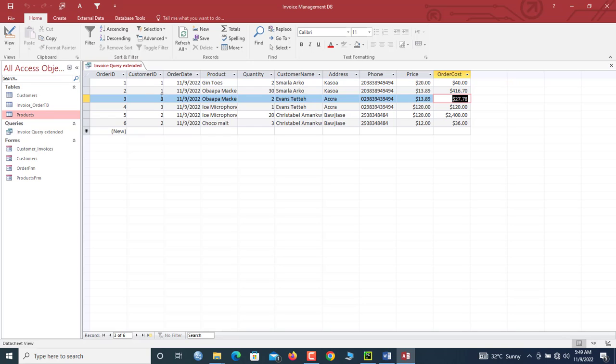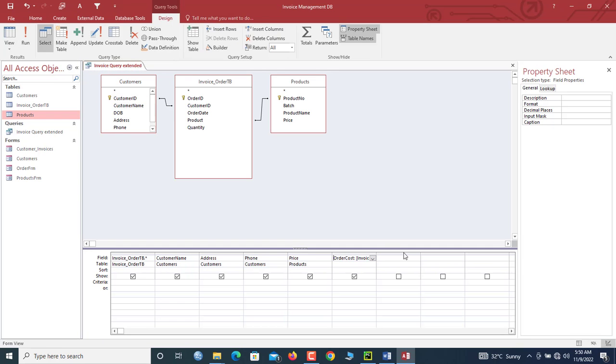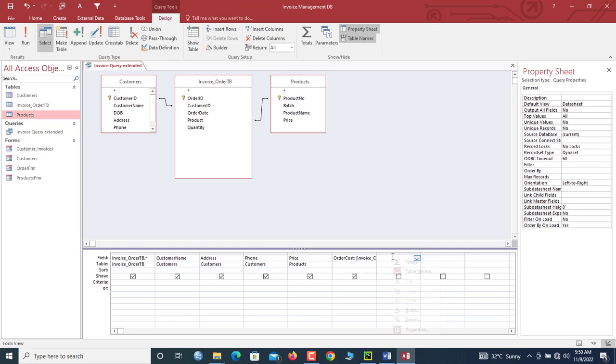Okay, now also we are going to do a customized serial creation for a customer's sales or orders on a particular date, because on a particular day a customer will order about 10, 5, any number of items, and you can see that the order IDs here are different. But then if you want to get all of them together on a report for a particular customer, then you have to create a unique serial for a day's sales for each customer. So to do that, we still go to the design view of the query. It's so easy.